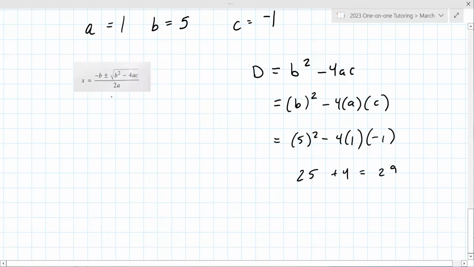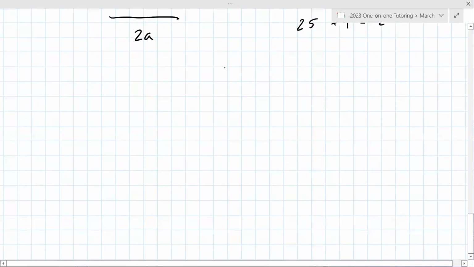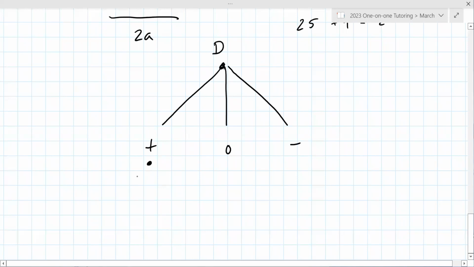Okay, so just to be clear here, this is where this number goes in the quadratic formula. It's the square root of 29. Everything we just did goes into that part under the root there. And we could fill in the other numbers, but we're not going to at the moment. The analysis here is that, okay, I just found my discriminant. Is it positive? Is it 0? Is it negative? And it's positive. Okay, so we know for sure that it has 2 real roots. Like that's the conclusion they want you to draw here.